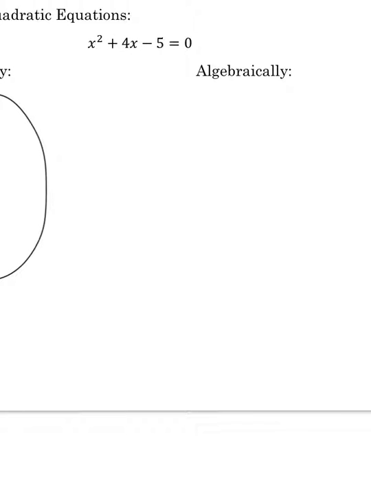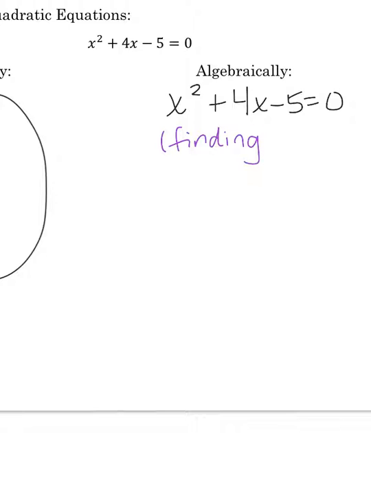Okay, so we're trying to solve this equation, which you already know how because this is what we did in the last video. We already put the steps down. So we're going to solve this one algebraically. This is actually a nice, easy one to factor. Again, we're finding the horizontal intercepts. So we're finding the x-intercepts, which is why it's set equal to 0.